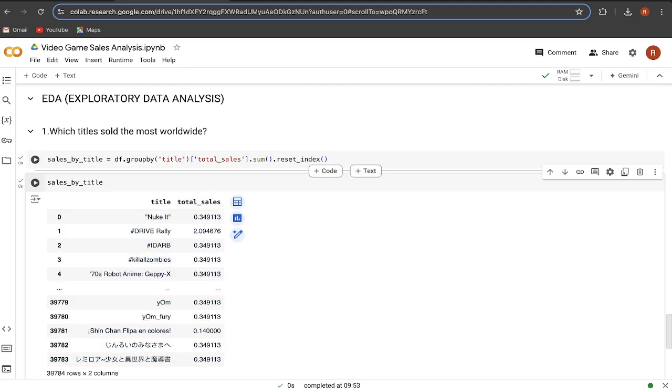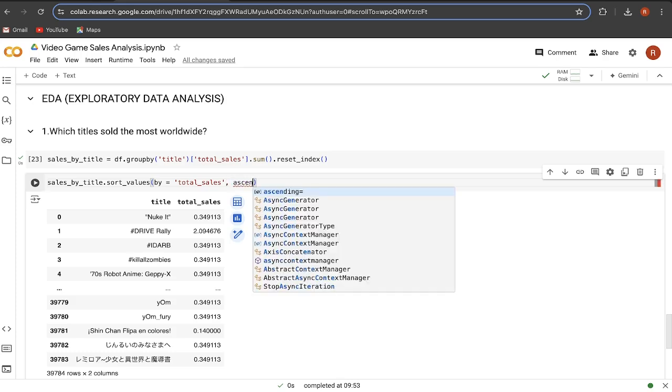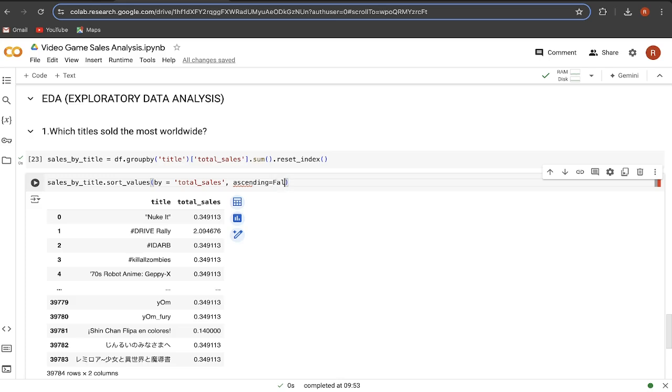So we will use the sort values function. Here we will say dot sort values. Now on what basis you have to sort values is on the basis of total sales. So total sales, and then you have to say ascending is equal to false, as you want the highest value of total sales on the top, hence ascending is equal to false. Let's run that.